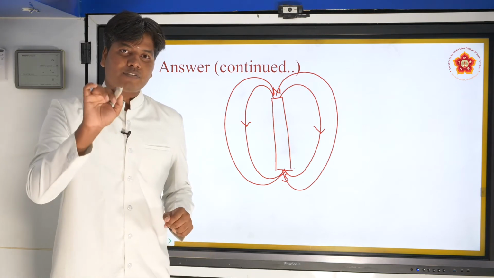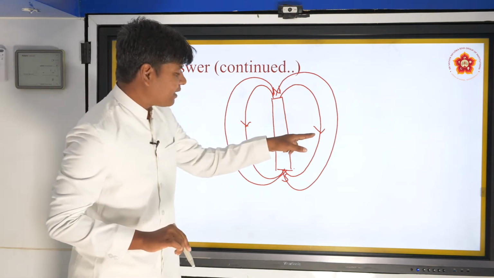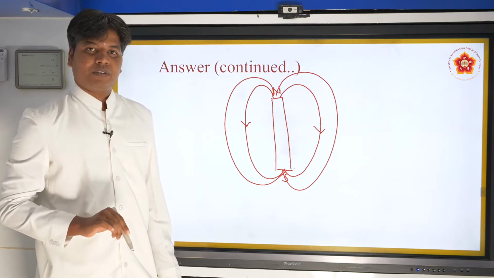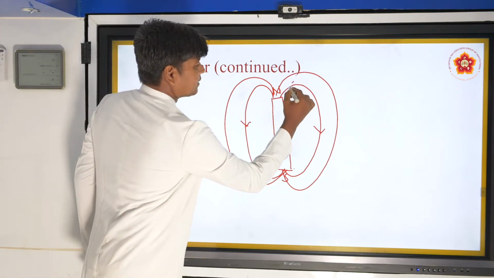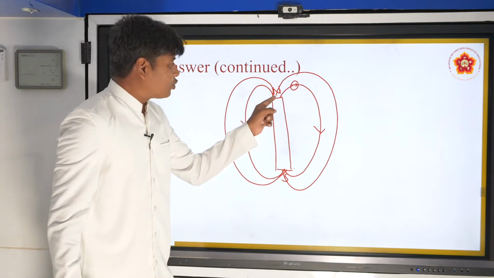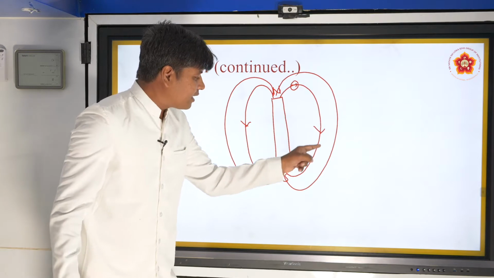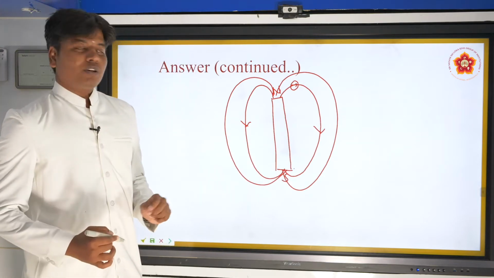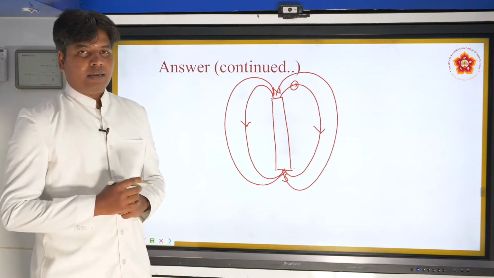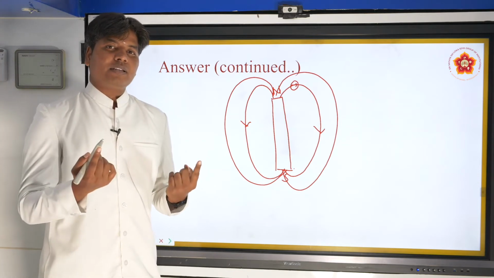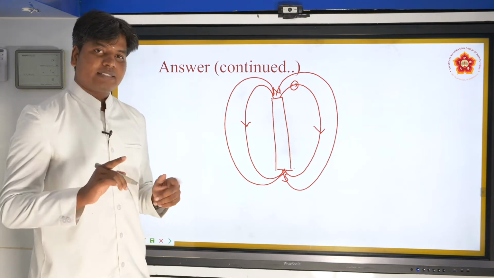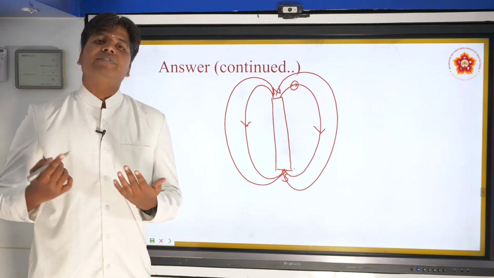The north pole of the magnetic compass is experiencing the force in this direction. So if you put a compass here, its north pole will point in this direction. That's why we joined all these similar points so that we got a magnetic field line. Okay. Now we are asking the question, can two magnetic field lines intersect? For example, let us suppose two magnetic field lines intersect.